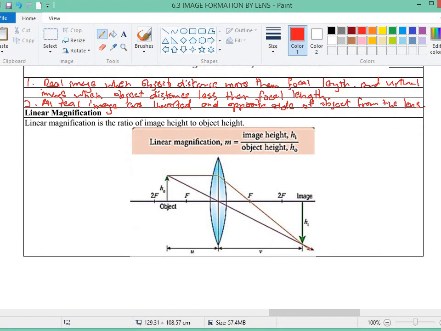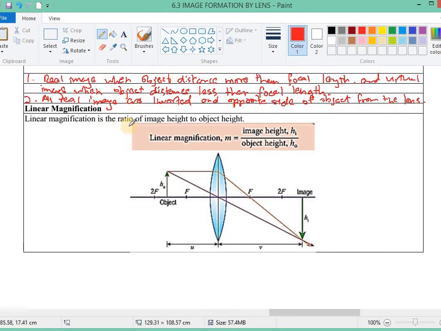Now, linear magnification. What is linear magnification? Linear magnification is the ratio of image height to object height. If you want to calculate the magnification of the lens for different object distance, as you can see from the convex lens and concave lens, when the object is placed at different positions, the size of the image will be different.